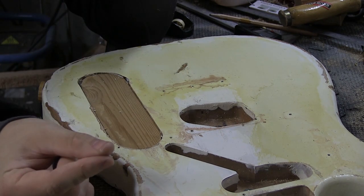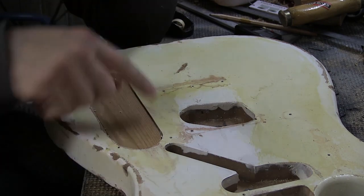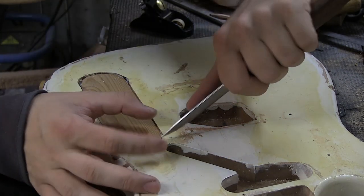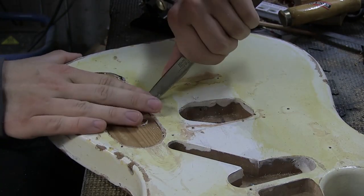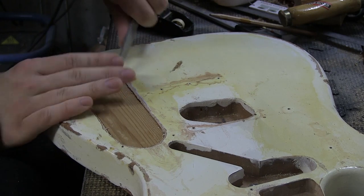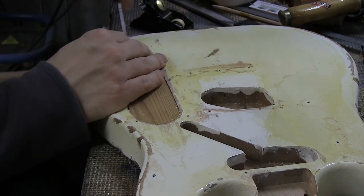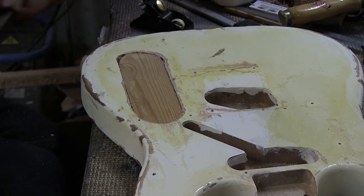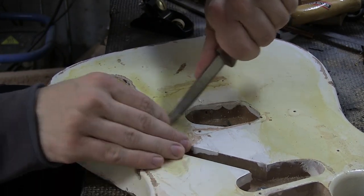It's not something you see when I'm playing the guitar on stage or anything like that, but if you hold the guitar and you look at it, you can find the cavity that I removed. And it's just because you have this edge. And we just need to break this edge up and make it disappear, basically. Because if we don't have a sharp edge, then there won't be a sharp edge to appear on the body. So, by just randomly breaking it, it won't be as visible for the eye to find later.